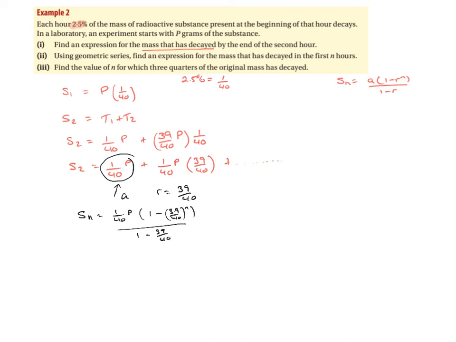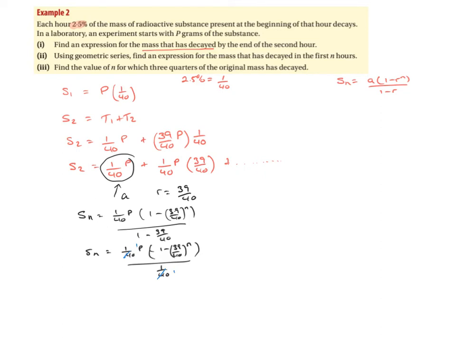You're probably in higher partial credit here, definitely middle. We just need to simplify this, and let's just slowly do it. S of n is equal to 1 over 40P, you've got 1 minus 39 over 40 to the power of n, all over, well, 1 minus 39 over 40 is 1 over 40. You can see here we have 1 over 40 divided by 1 over 40, and 1 over 40 divided by 1 over 40 is just 1. So they'll cancel, or factor I should say. That becomes 1, that becomes 1.